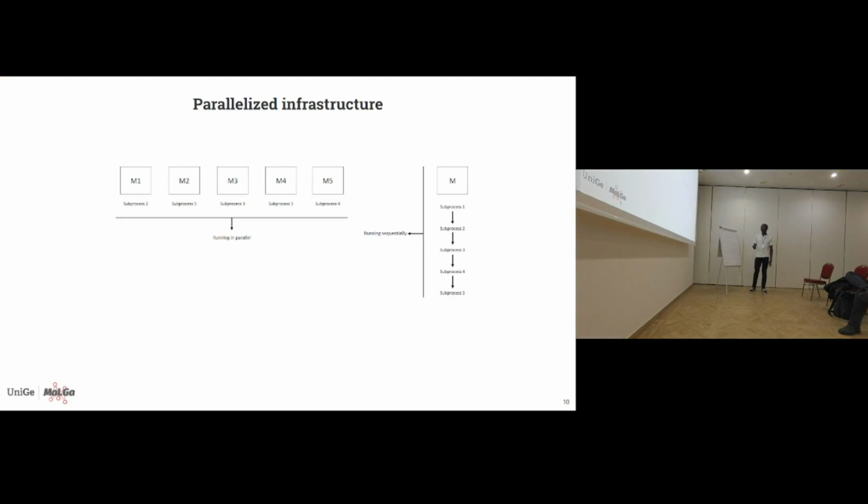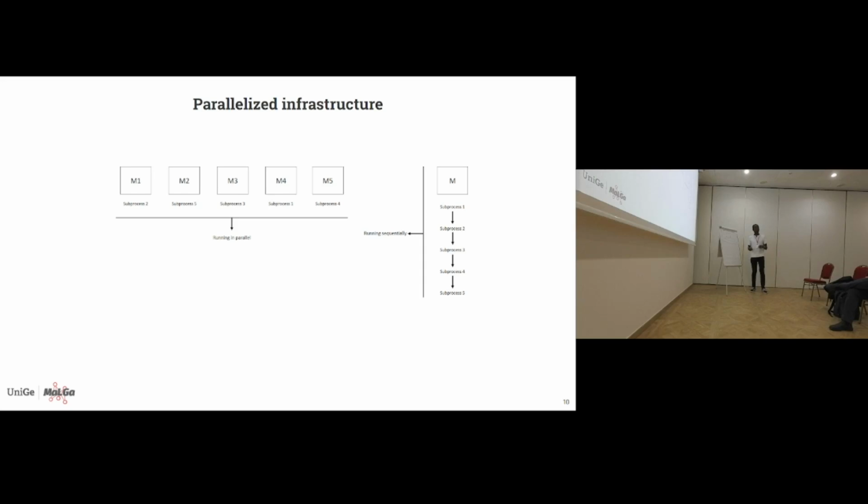Basically, if you parallelize your structure, this is sequential processing. This is parallelized processing. As you can see, if you have 5 machines, I will usually say workers instead of machines. If you have 5 workers, you can put them together to work at once, and you will process these 5 sub-processes in one step instead of 5 steps. So this is a simple parallelization.